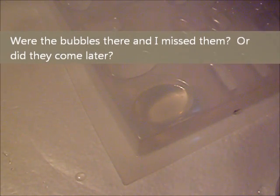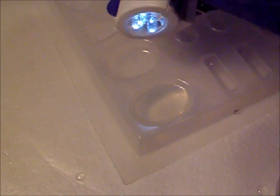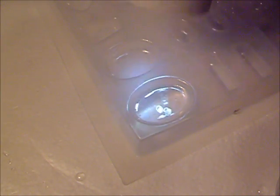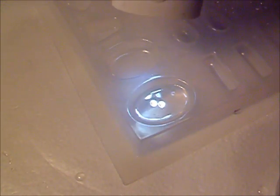So I started using an LED light. You'll see this is an LED night light. It's rechargeable. I plug it into the wall, and it really helps to illuminate your resin. And you can really see all sorts of bubbles down in there. Just for me to look at it right now, I see a few, but not like I do when I have this LED light. You can also get these as camping gear, and it can strap to your head. So even better, you can have light and have both hands free.